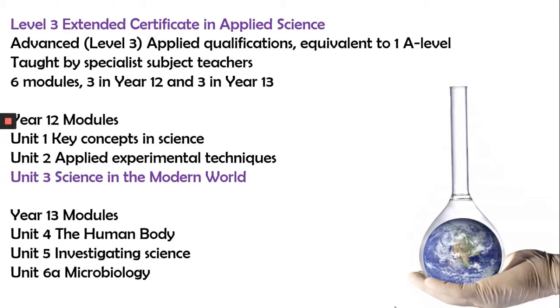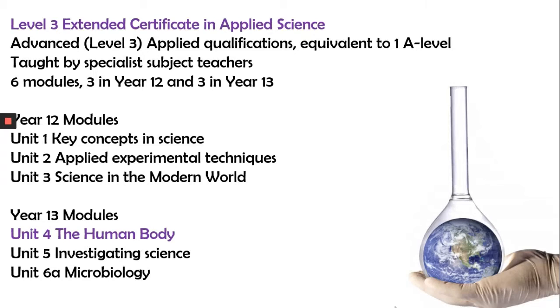Unit 3, Science in the Modern World. Unit 3 is called Science in the Modern World. It is an externally examined unit with a pre-released case study. It links to all the other modules and helps to develop your analytical, evaluative and critical thinking skills, essential skills for scientists. It also gives you a chance to look at possible careers in science available to you, for example, a radiographer, zoologist or toxicologist.